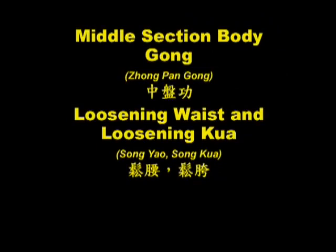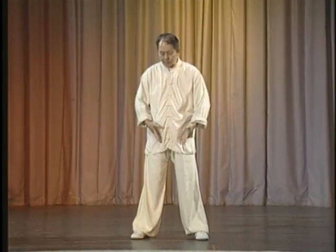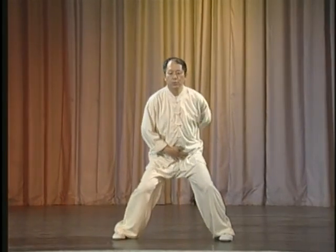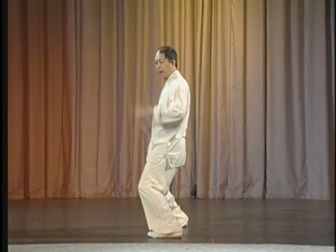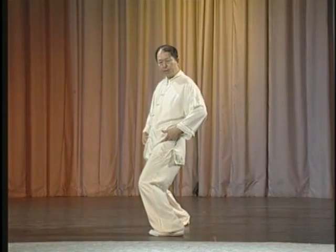中盘功，松腰松胯。In this training, it's very important. Then you learn how to loosen up the waist. And in order to loosen up the waist, the first one you have to loosen up the hip joints area. So because of this reason, this kind of exercise is important. The first thing you learn is how to move your lower back backwards. At the same time, you learn how to circle, while keeping your head suspended and the body upright. So from this kind of movement, you can see my waist area, my hip area become very loose.